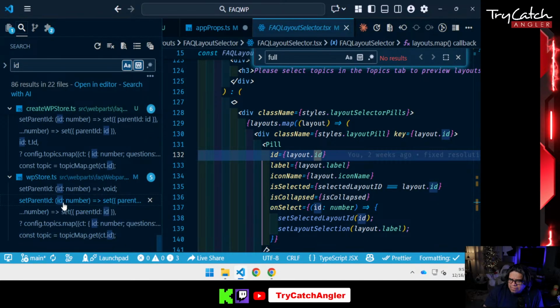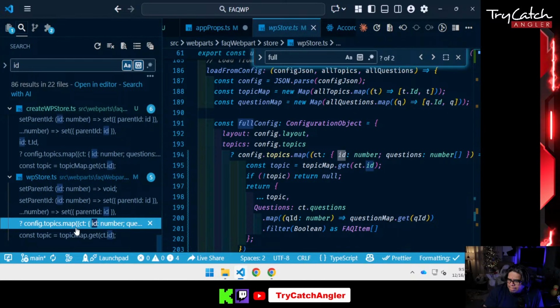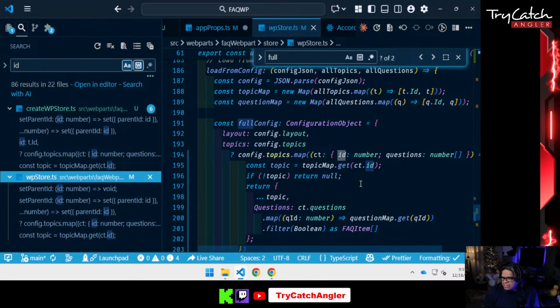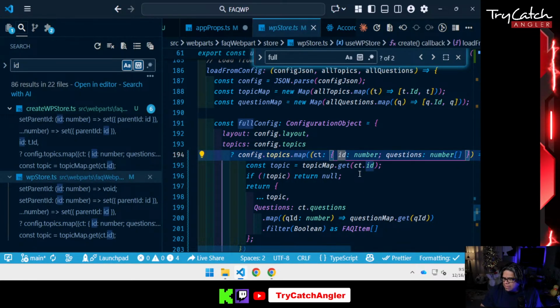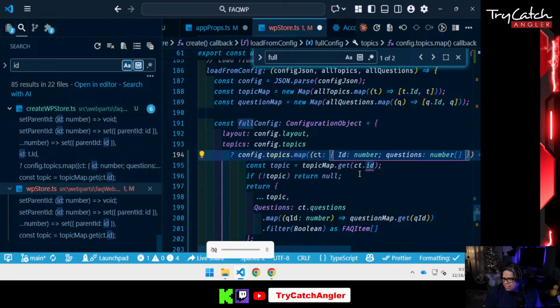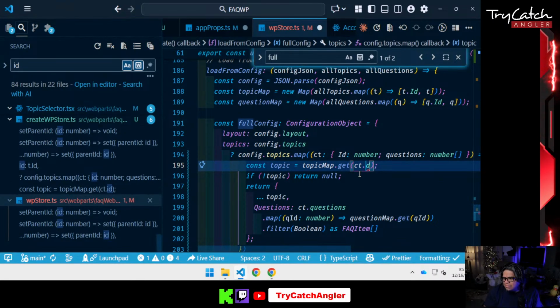It's under config the topics. Config topics content. Oh, okay, so let's change this to ID. This is gonna break things.